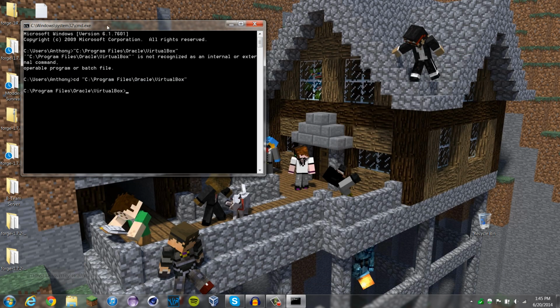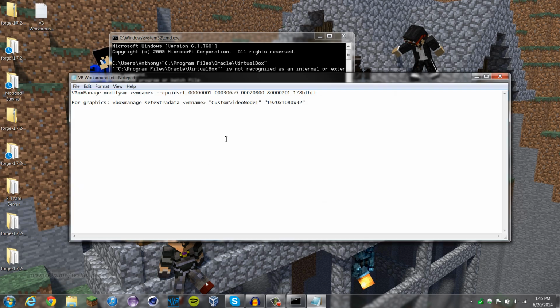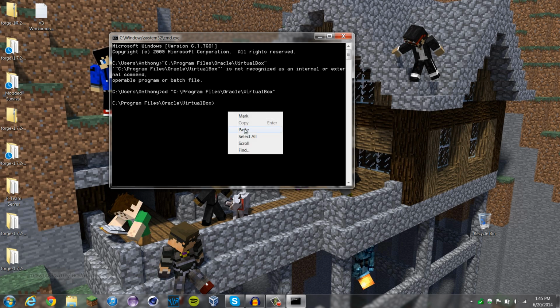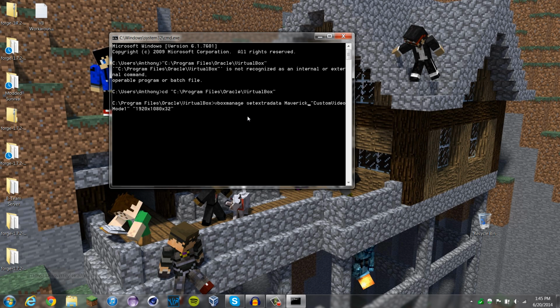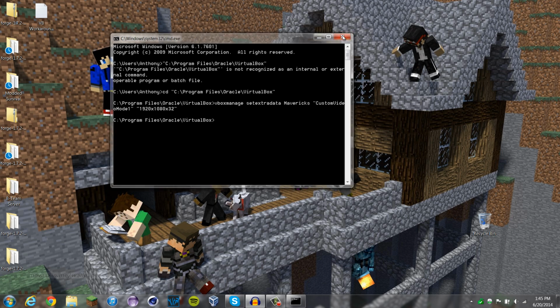Okay, so now we're in that, and I have the code here. It's going to be vboxmanage setextradata, then your virtual machine name, then CustomVideoMode1, and then the resolution that you typed in to the last thing. So I'm going to paste this in here. We're going to go Mavericks, and it won't say anything, and there you go.